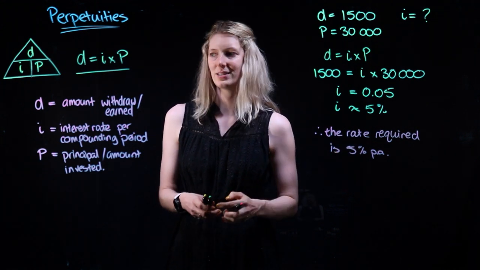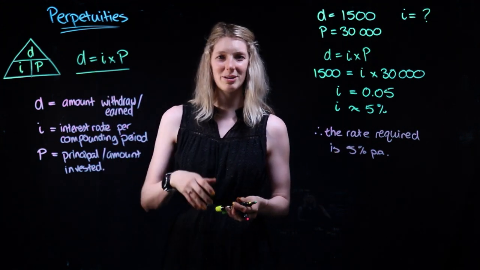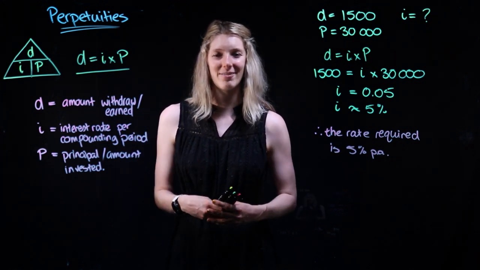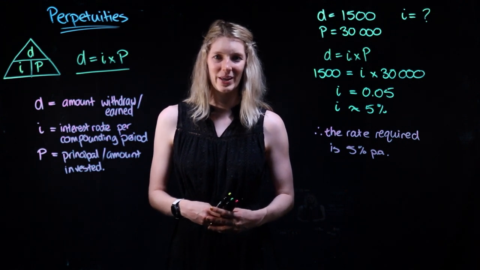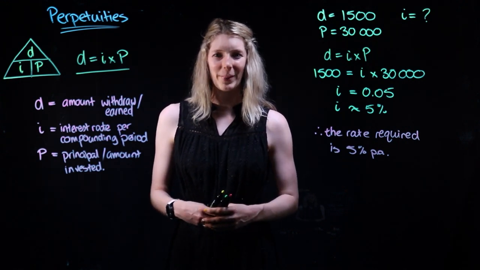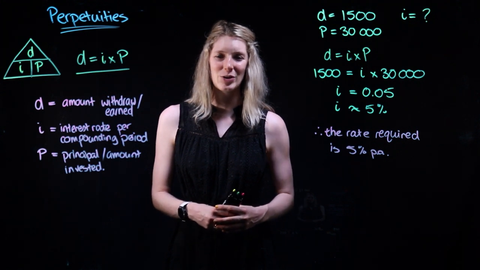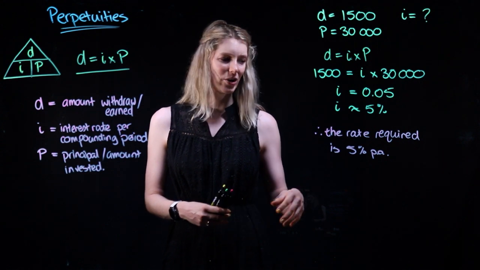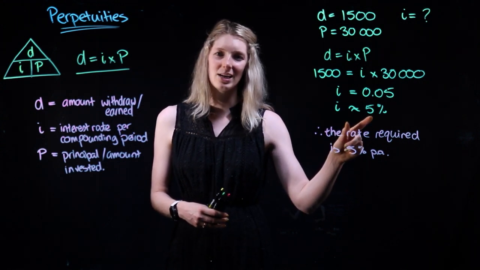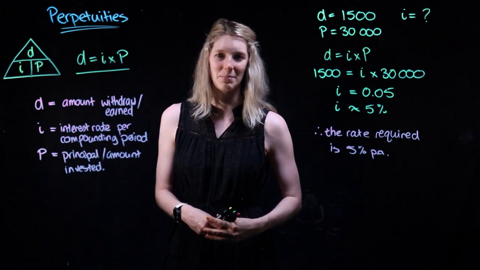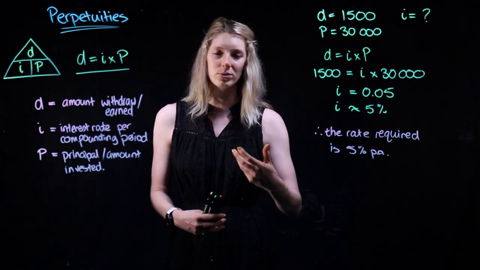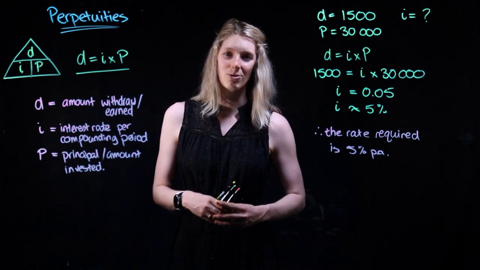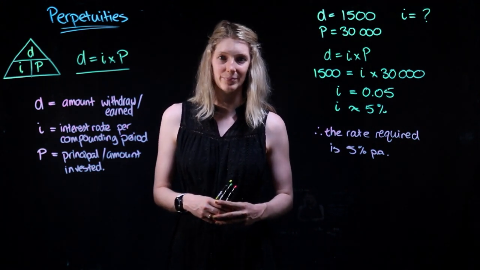Again, we could have started this problem by rearranging our perpetuity formula to get interest as the subject of the equation, and that will have gotten you to the same answer as well. Please note that if you're given a problem like this in the future whereby your perpetuity is not on a per annum basis, then this solution you are going to end up with will be the interest rate per that compounding period. So you will need to multiply it by the number of compounding periods in a single year in order to be able to get your final interest rate per annum.